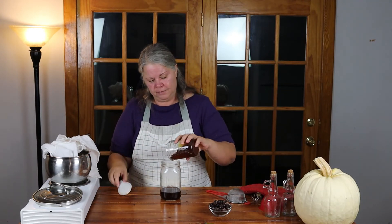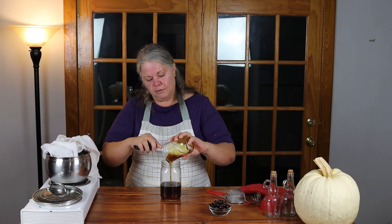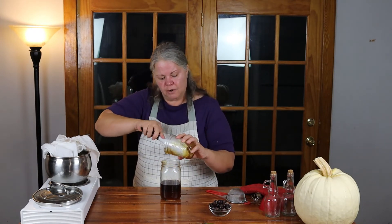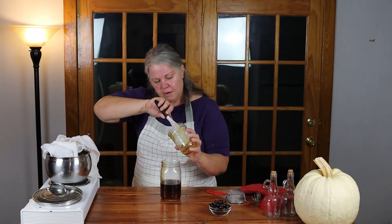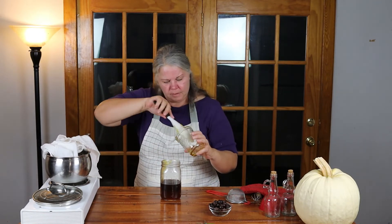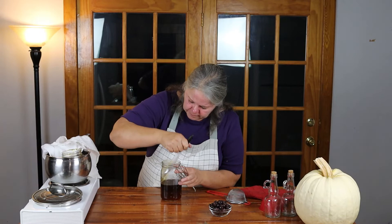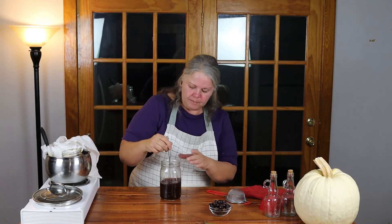When making an herbal syrup, a good general rule is one cup of herbal infusion to one cup of honey — that will make a reasonably thick syrup. I have a cup of honey measured out right here, and I'm going to go ahead and put this in. If you've let your rose hips cool, you can put the infusion back on the stove and warm it up a little before adding the honey, because you want the honey to melt. Then I'm going to take a whisk and blend the honey and the rose hip infusion together.